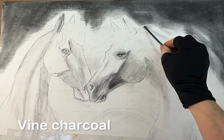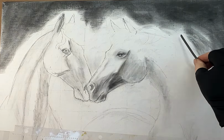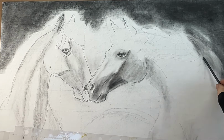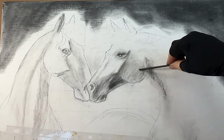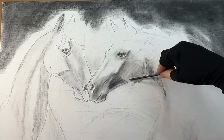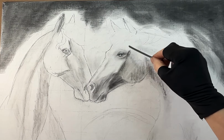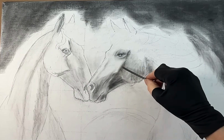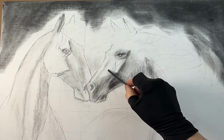I begin my drawing using vine charcoal, and as you can see, I've already done an outline for these two horses and filled in some of the background with vine charcoal. The beginning stages are building up the shadows and establishing the lights. And then as I develop this drawing, what you'll see is I use blending tools and different types of erasers.